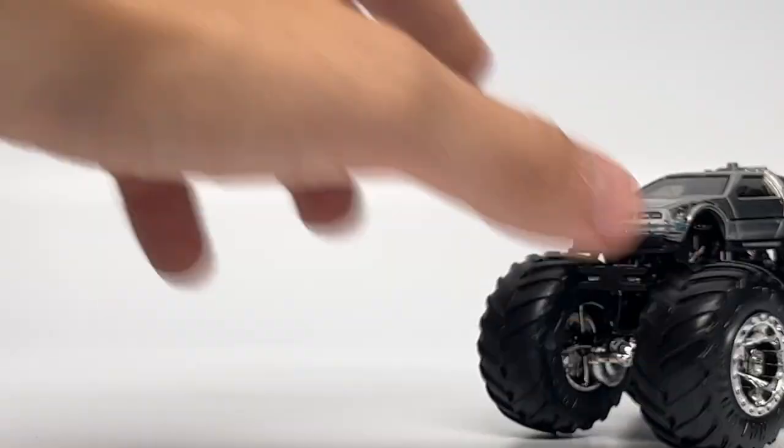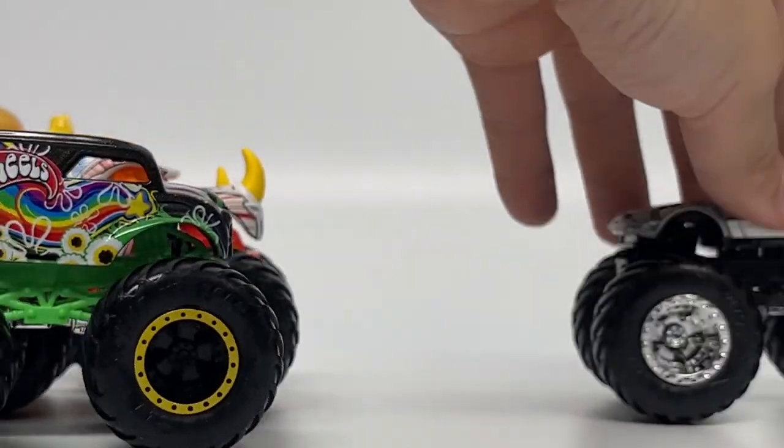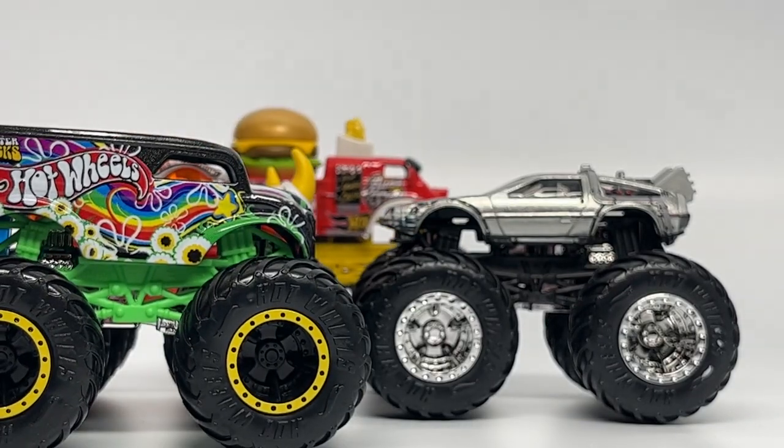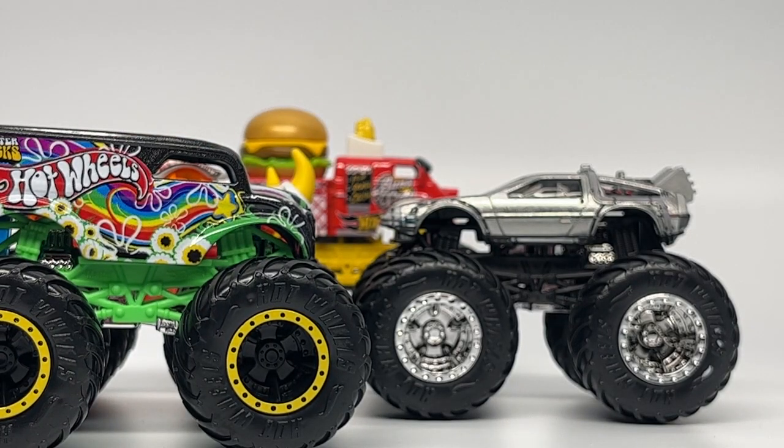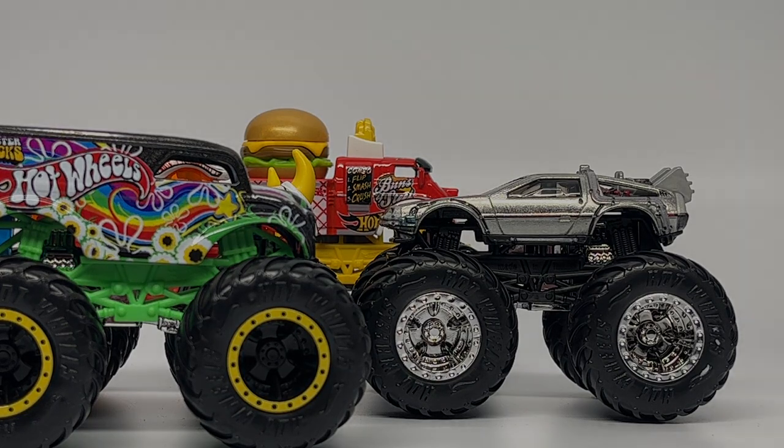Thank you to Brian Spaulding for the DeLorean and to Bryant and Alicia for the other three. That wraps up this Hot Wheels Monster Trucks review video for Case C of 2022. I'll be back with Case D through G in the coming weeks — these will be filler videos in between Spin Master reviews since I've finally caught up on Hot Wheels. Thank you guys for watching. This is Ryan from Monster Jam OCD, signing out.